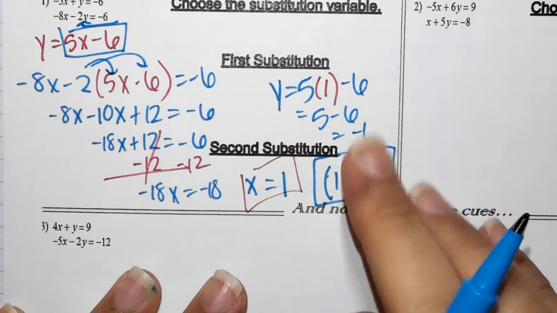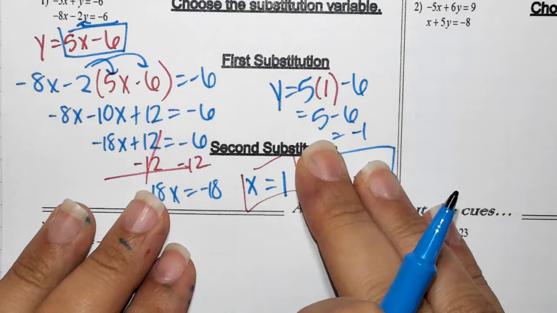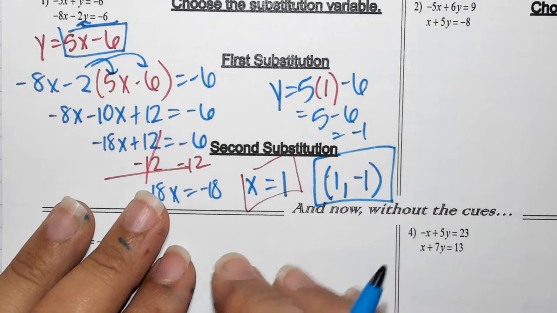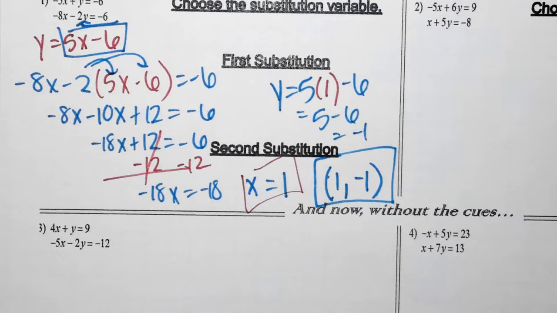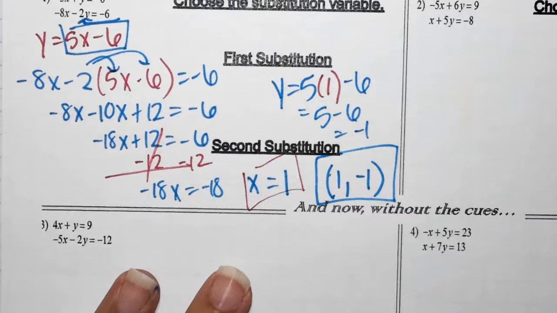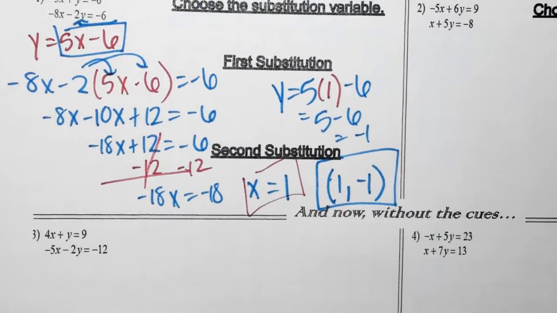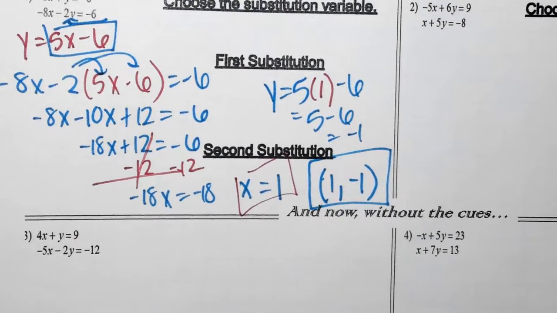Now, did everybody get both x and y? Yes, ma'am. If we did, take a point. You help me with number 1. Now, I see that not everybody did number 2. So we're going to walk through the first part of it together just to make sure. And then I want you to finish and check it, okay?